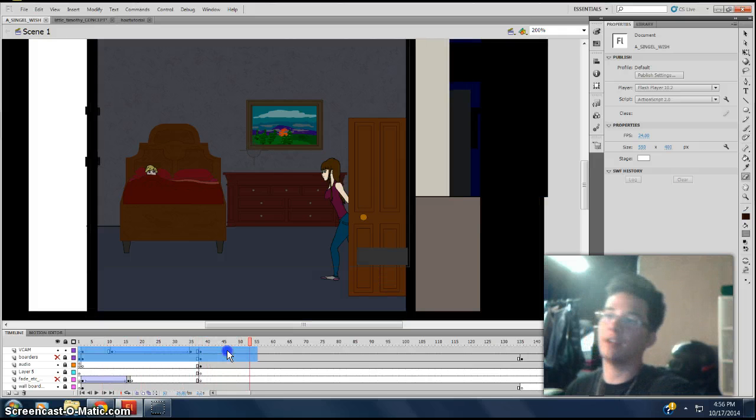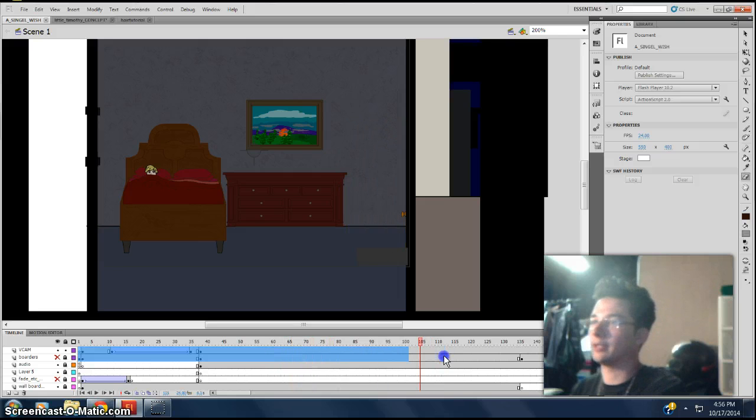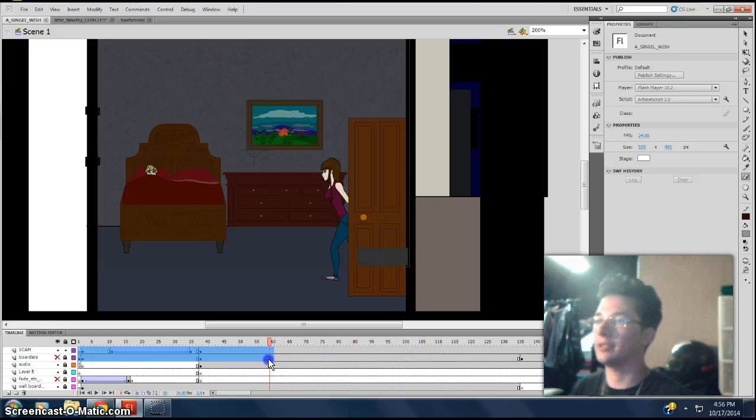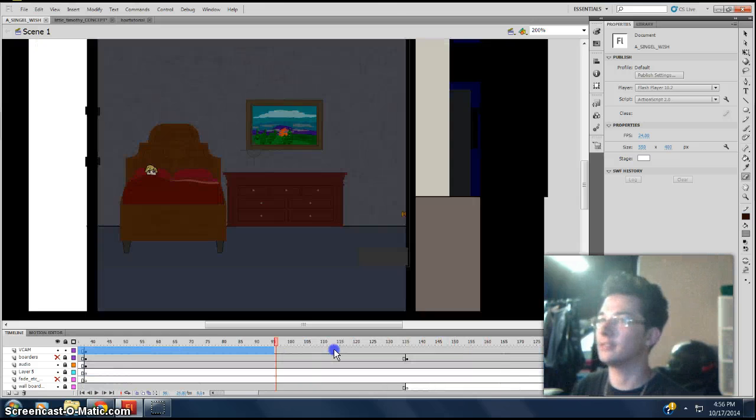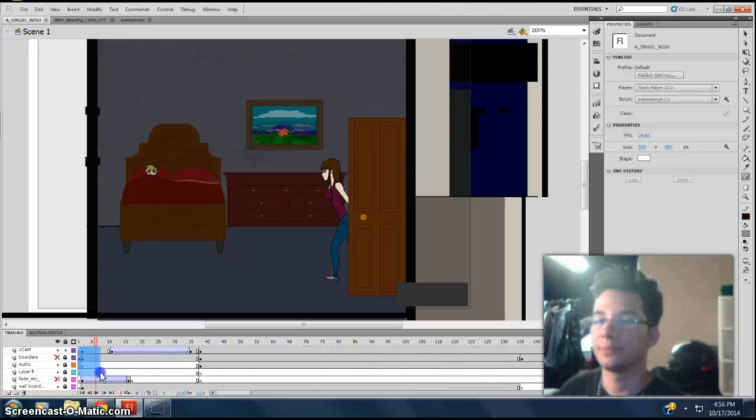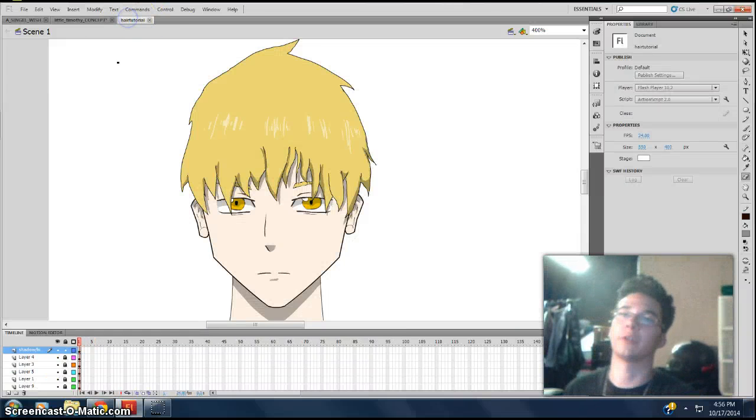As you can tell, I did some of this pretty lazy. I mean, she just backs up and then the door closes. I think I did a pretty damn good job animating the door, though. That was actually kind of tricky. I was surprised. And then storyboard after that. But yeah, that's what I'm working on. Okay, let's get to the tutorial.